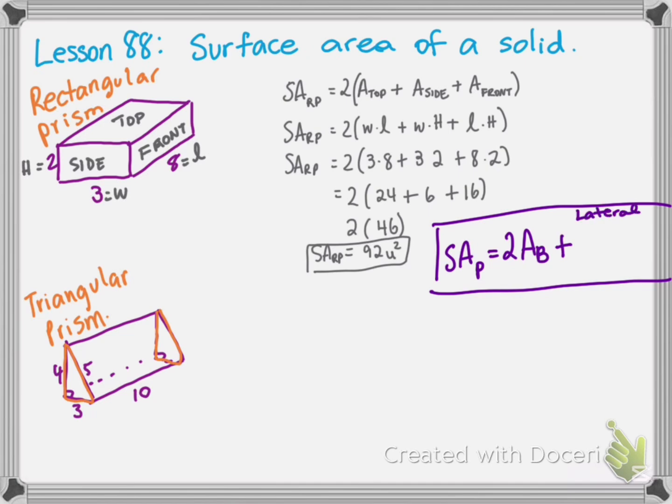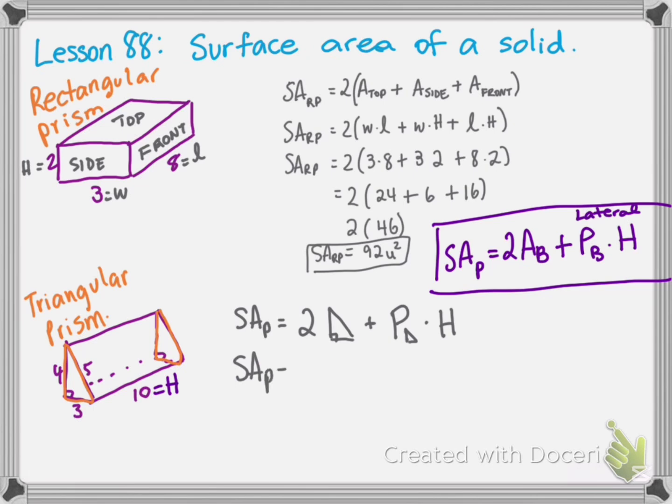Now, what is the lateral area? Well, it's the perimeter of the base times the height, capital H. In this case, the height is the 10. Height is always the distance between the two bases. So let's use this formula that I just gave you and that you should have in a formula sheet to find the surface area of this triangular prism. So again, we're going to have 2 times the area of those triangles plus the perimeter of those triangles times the height. Very simple, very, very simple formula.